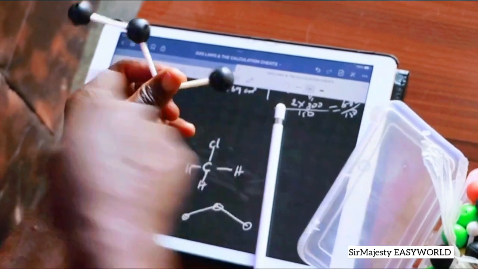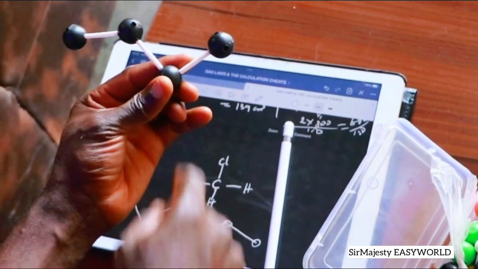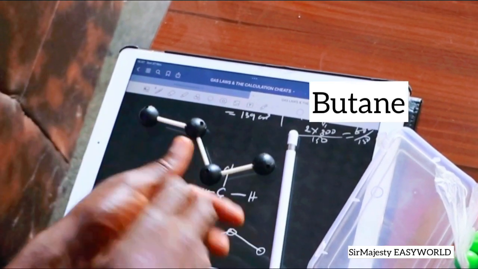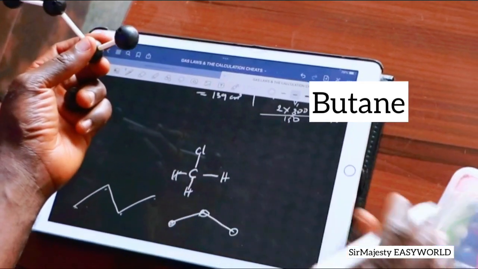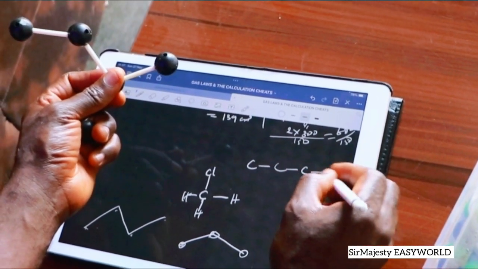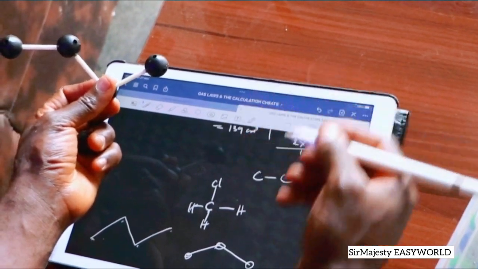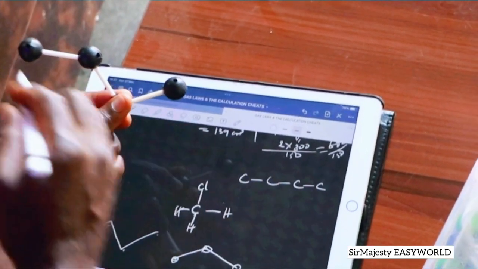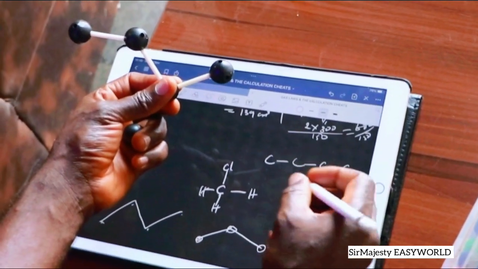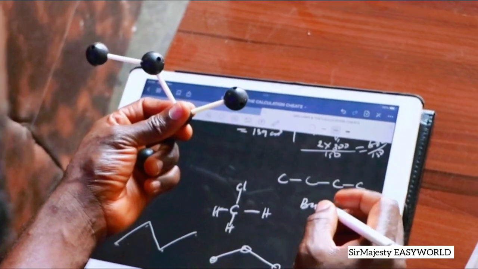Okay, so the name of this compound is 1, 2, 3, 4, and a single carbon to carbon bond throughout, and 4 is but. Therefore this structure I'm having here is butane. It's as good as drawing it even in a straight way, 2, 3, then 4. Remember, hydrogens are there, so it does not determine. But unfortunately, the orientation is not in a straight way in real sense, when you study the structure of the molecule, and hence, because of the 4, you say but. And because of the single bond throughout, you say ane.